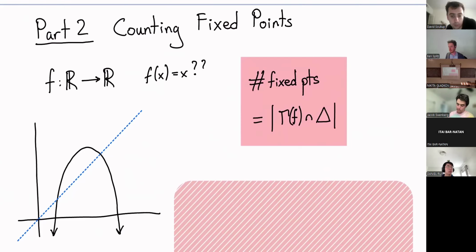It can happen sometimes, maybe it happens 100 times, maybe it happens never. But equivalently, let's draw the graph of f. Here's an example picture, and look at how many times the graph crosses the line y equals x. And that's the number of fixed points. Cool. All right. There's something else I could do.